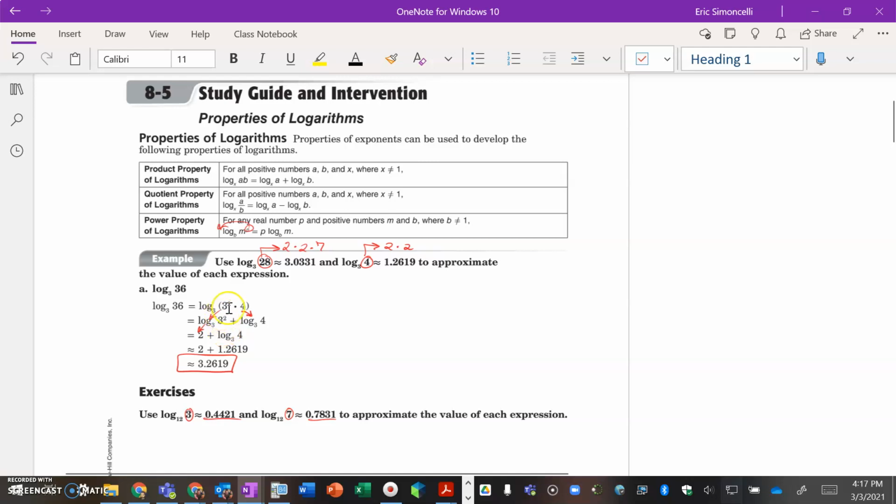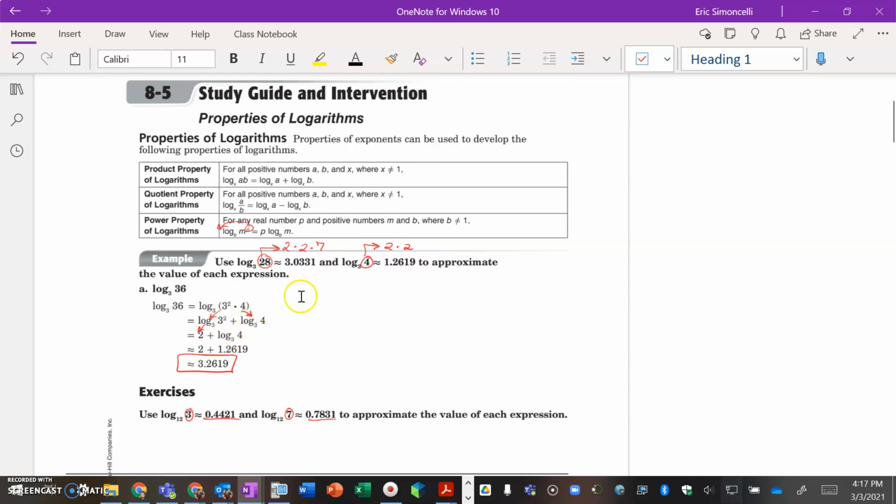Well, it turns out that 9 is nice because it's 3 squared, noting the bases are the same here and here. It will then allow us to use the power property very succinctly, such that log base 3 of 3 squared, because I can take the 2 and move it in front as a power property application, I now have 2 times log base 3 of 3. Log base 3 of 3 is simply 1. 3 to the first is 3, as we know. So simply what you're left with is 2 times 1, of course, 2.